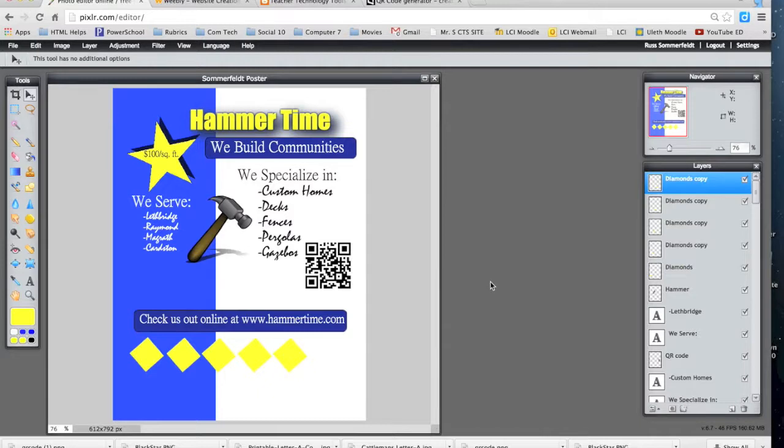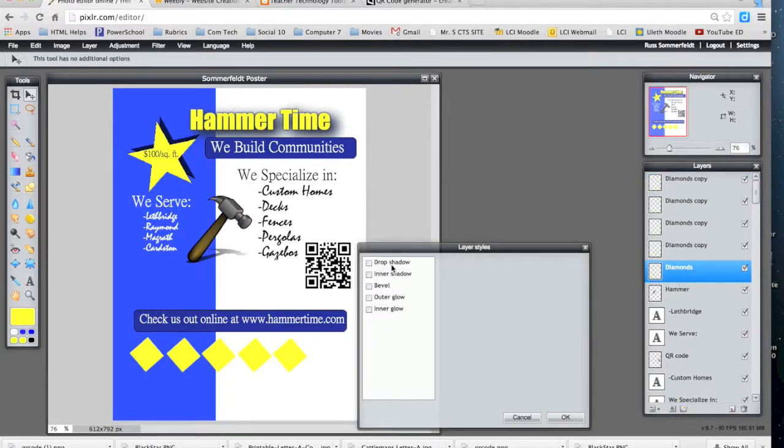Okay, so now actually I should have done that way at the start. Add a style. This is going to take us more time, but that's okay. I want to add a drop shadow and an outer glow to all of these.